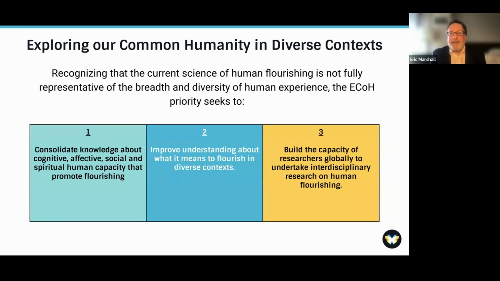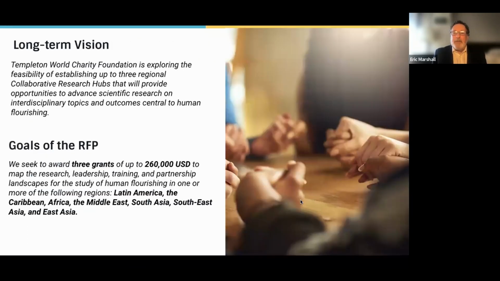The motivation for this approach is that we recognize that the current state of science of human flourishing doesn't fully represent the breadth and diversity of human experience around the globe in different cultures. So in exploring our common humanity in diverse contexts, for short, ECoH, we have three priorities.